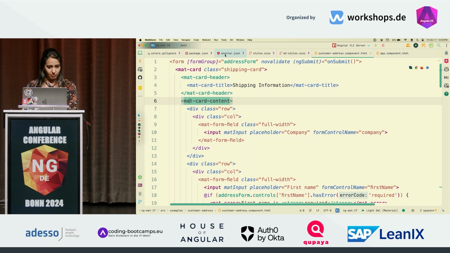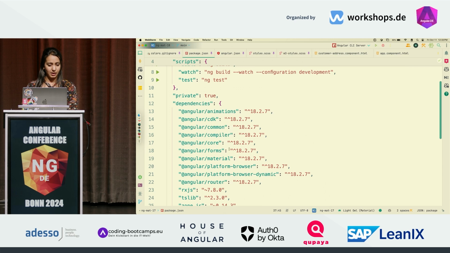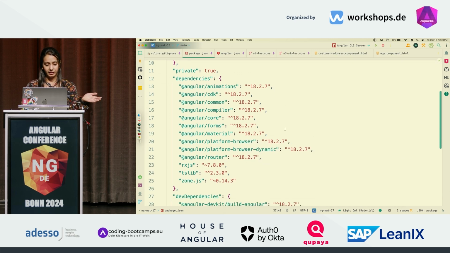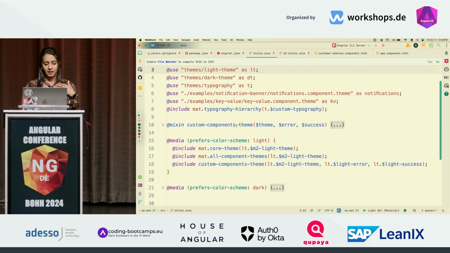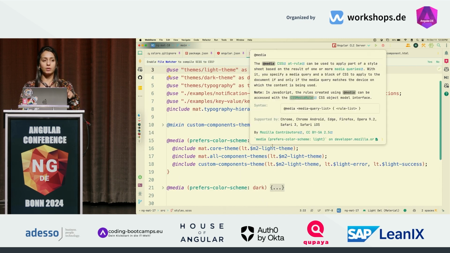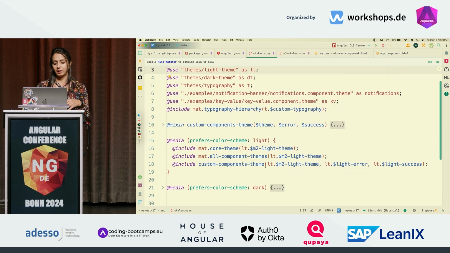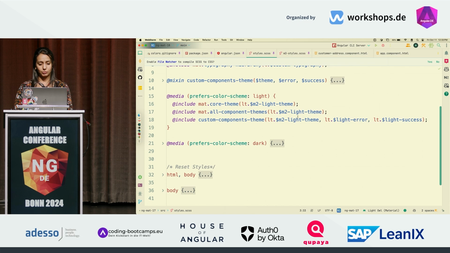So right now, I have the app updated in Angular 18. Everything is Angular 18, including material. And my styles, as you can see, once you run the ng update command, it'll automatically update all your references to the M2 version of it.